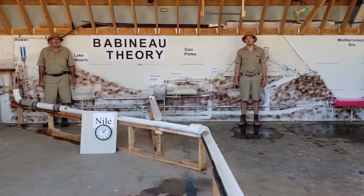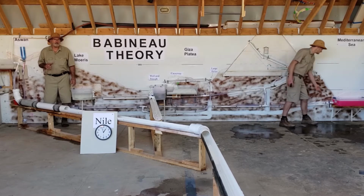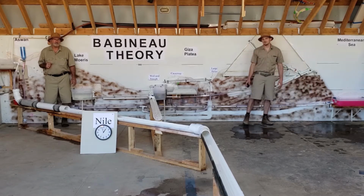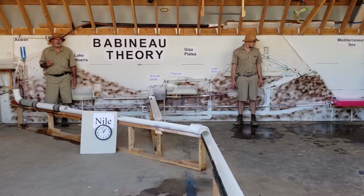To do this, we're going to use red-dyed water in our Mediterranean Sea and watch to see if it overtakes our Osiris shafts. My son is going to open the ball valve to simulate a leak in their system. Then we will start our second camera to time-lapse this process. To be completely accurate to what we just described, we should only crack the ball valve open just a little bit to symbolize a small leak in their system.